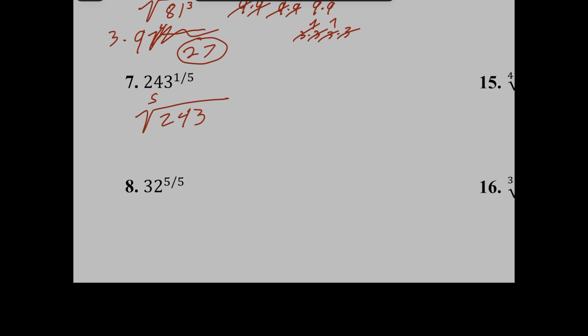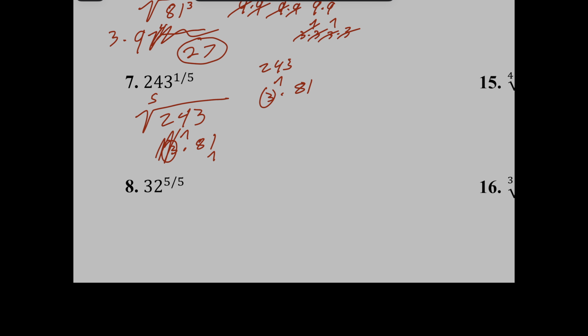I'm not sure right now. That looks like something that I should know. But I'm looking: 2 plus 4 is 6, 6 plus 3 is 9. So I know 3 will go into it. Will something bigger and better go into it? I don't know. So I'm going to break that down. 3 times 81. 81 will become, I should really do this up here, shouldn't I? 243 is going to be 3 times 81.